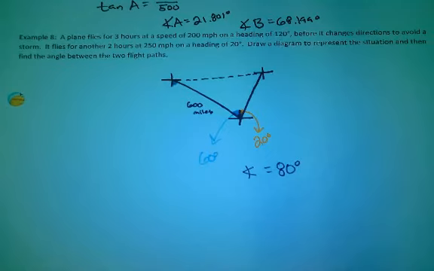Now, can I find the distance of my resultant? No, we can't. We don't know enough information yet. It's not a right triangle. Do you think there's a way to do it without a right triangle? Yeah. It's called the law of sines. Guess what we're doing after this lesson? The law of sines. All right. Woo! So fun.